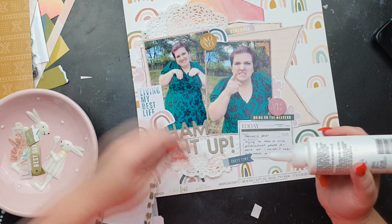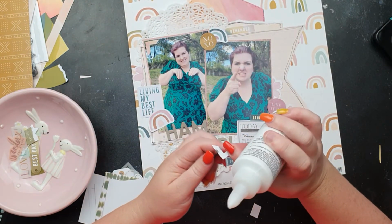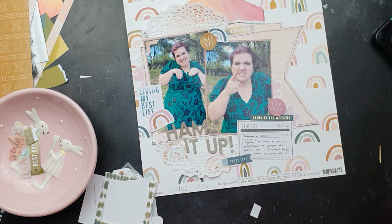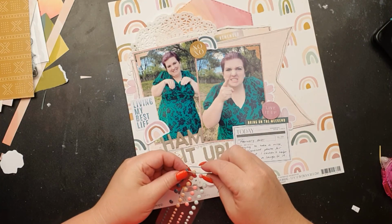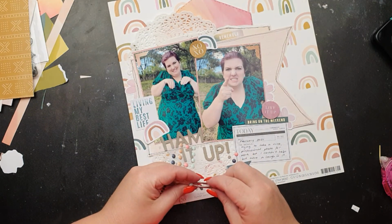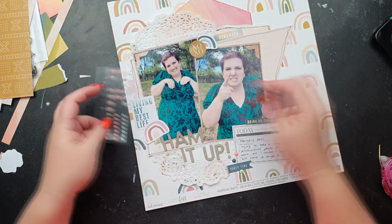And some other things, because how could we not get some things? Oh, one thing I really love about getting Heidi Swap collections is these photo corners. And this time I put them inside my photo, not covering the corner of my photo, so that you could see the photo behind, between the photo corner and the corner of the photo. And it looks so cool. I didn't know that was going to work so well, but I really like it, and I'm so glad I tried it. And yeah, so maybe it might work for a project for you guys.